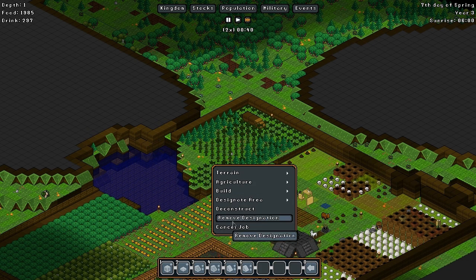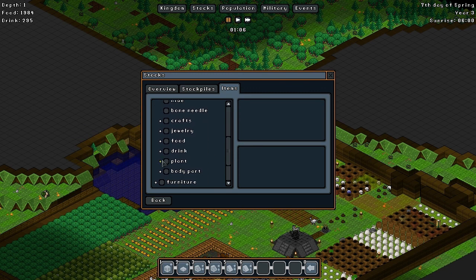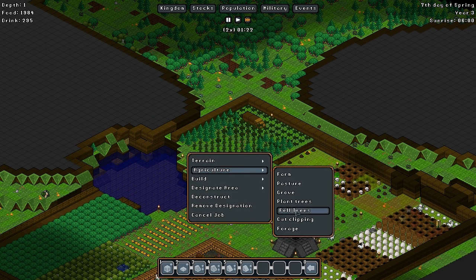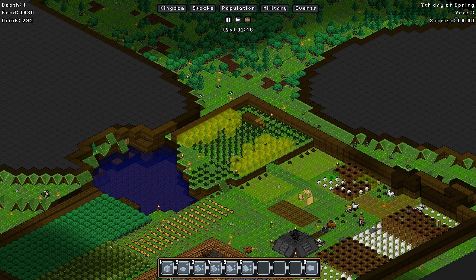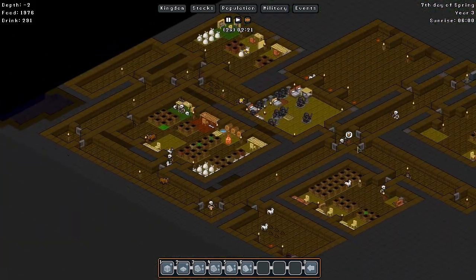So, let's see. How many clippings have we got for pine trees? That'll be under plants. I want to make sure I've got plenty of clippings. Got 108 pine clippings. That's fine then. So just go ahead and chop these down. And once these grow, we'll hack those down as well. Oh, that finally built. Aha!